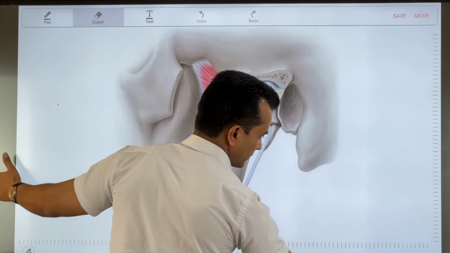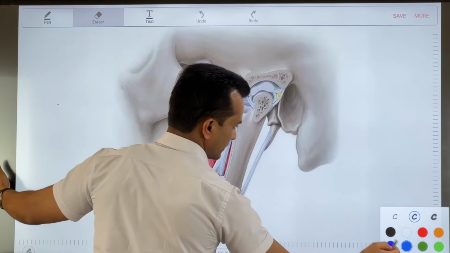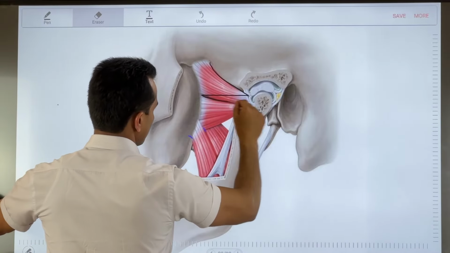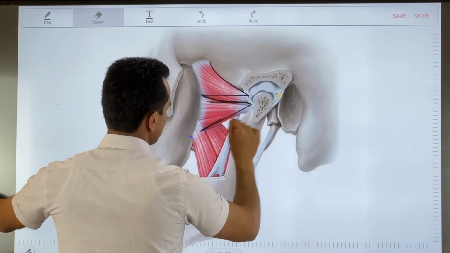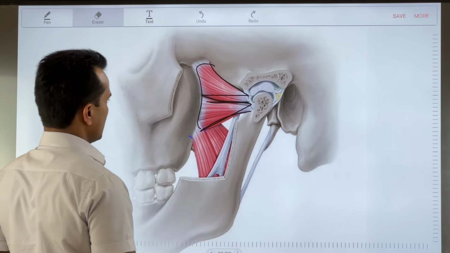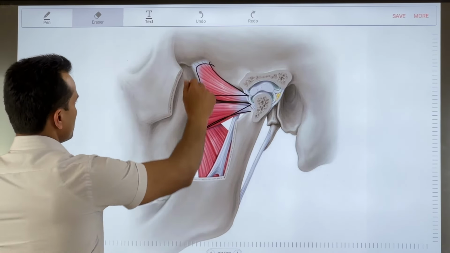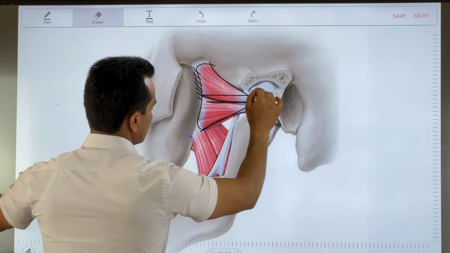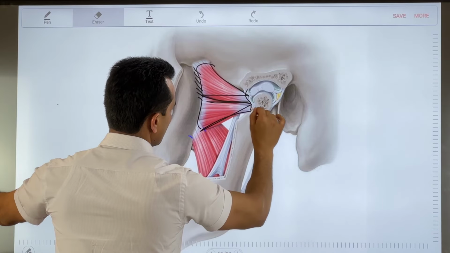Okay, and then the fourth and last one here, we have got the lateral pterygoid. Here you can see two heads of the lateral pterygoid, and this is a frequently asked muscle and question in your exam. The lateral pterygoid originates from the infratemporal fossa and the greater wing of the sphenoid, and inserts at the temporomandibular joint.